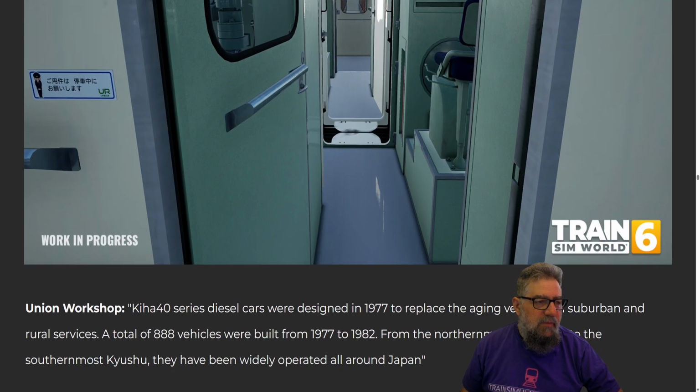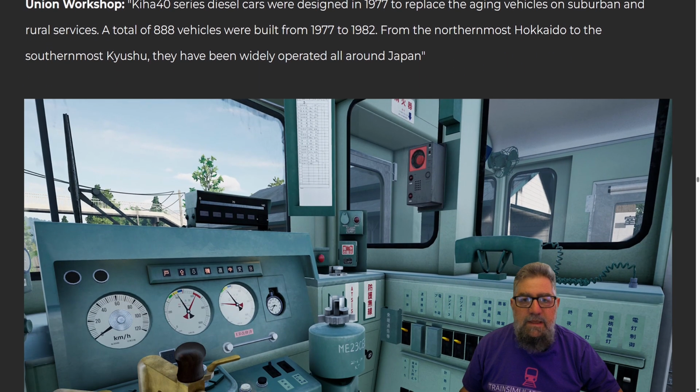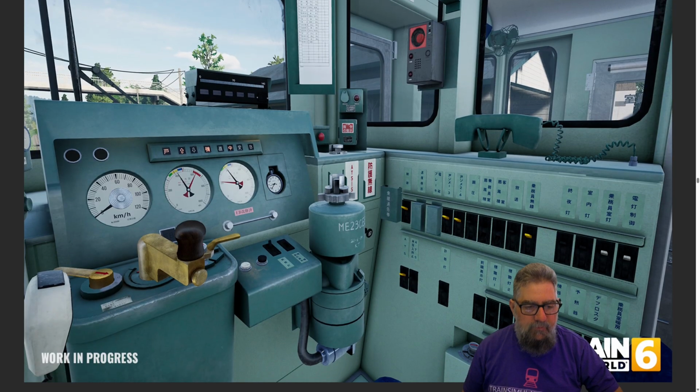This is very Japan. The little icons you see everywhere. Kia 40 Series diesel cars. There you go. Diesels. Replacing the aging vehicles on suburban and rural services. A total of 888 vehicles were built from 1977 to 1982, from the northernmost Hokkaido to the southernmost Kyushu. They have been widely operated all around Japan.